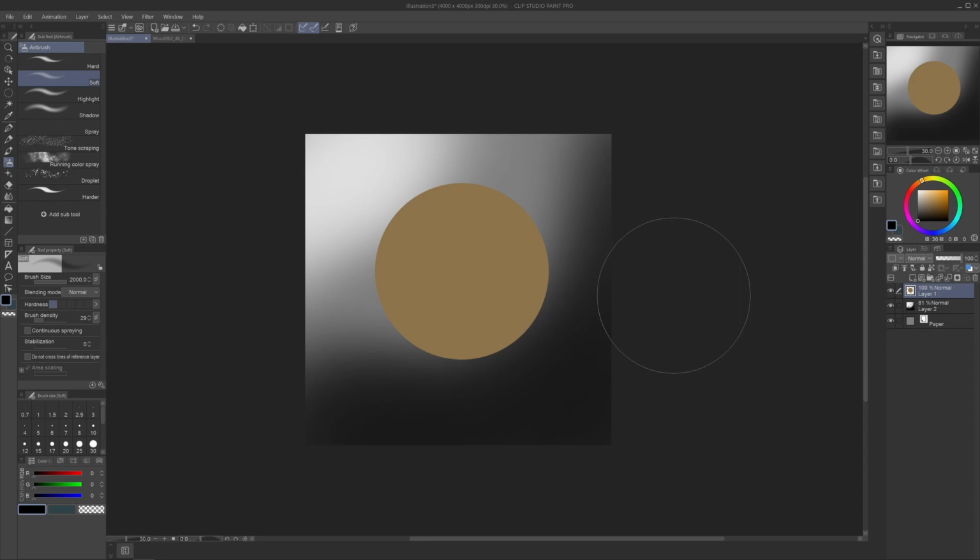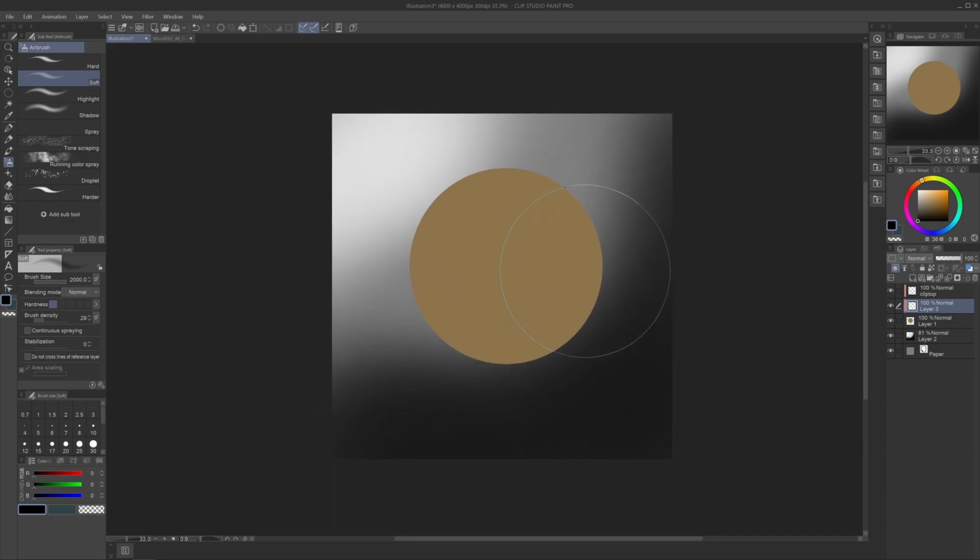Okay, now let's get to the actual rendering. We have a light source, so I'm going to create a new layer and make it into a clipping mask. This layer I'm going to name Clip Top. Then I'm going to click again on the sphere and create another layer, which is automatically a clipping mask since it has a clipping mask above it. What clipping masks do is limit everything I draw on this layer to the layer beneath it. So you'll see. We are going to start with shading.